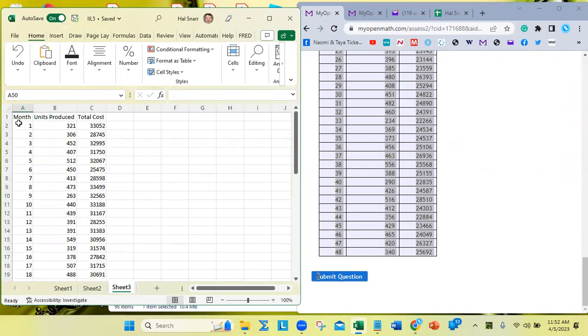Okay, in column 1, what do you have? In cell A2, what do you have, Annalena? What do you have in cell A2 when you copy the data in? Are you doing the problem? You got to copy the data in, right? Okay. Julie, what do you have in cell A2? 1. What do you have in cell A2, Emmanuel? 1. What do you have in cell A2? Are you there yet? Yep.